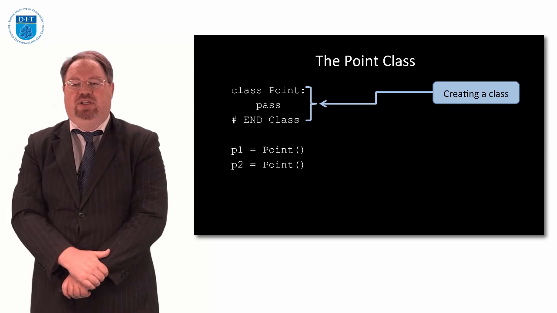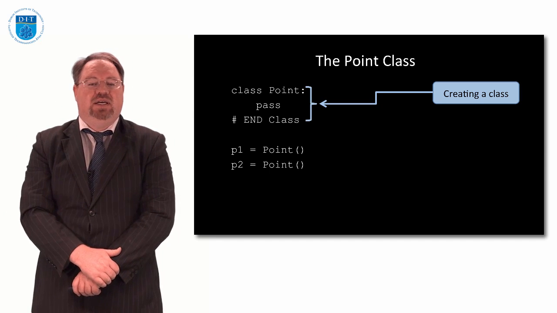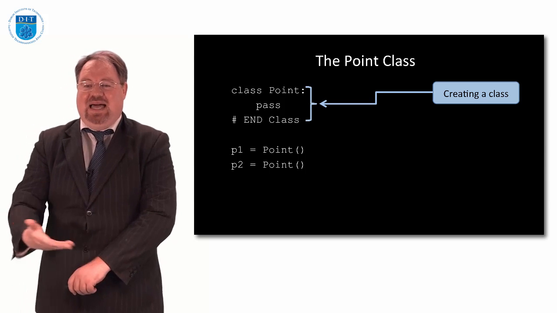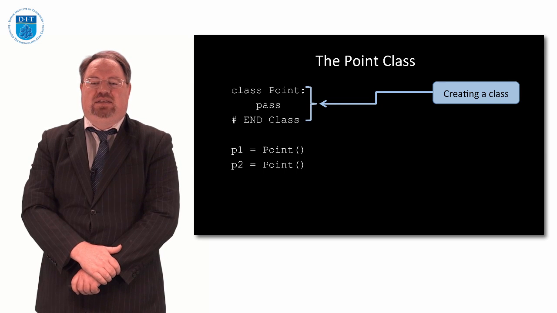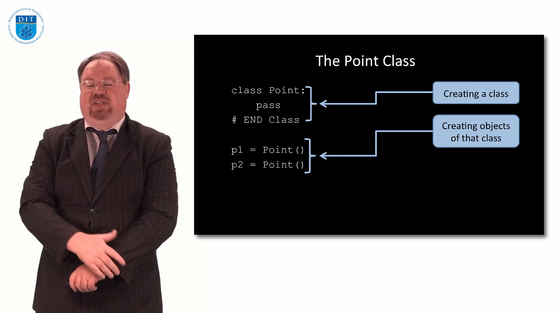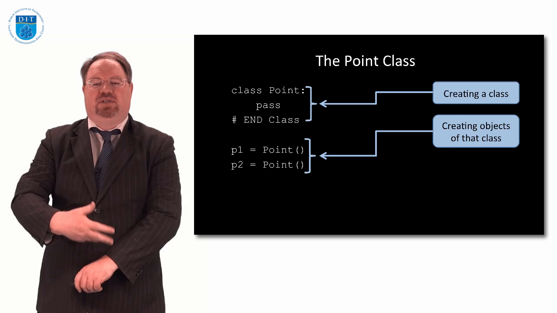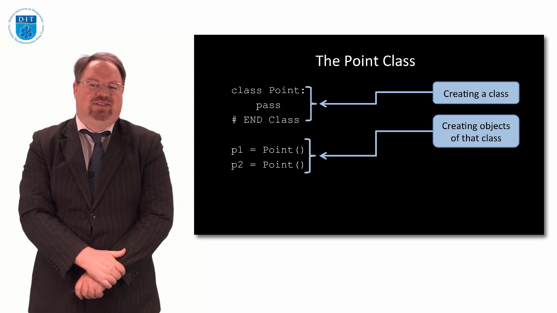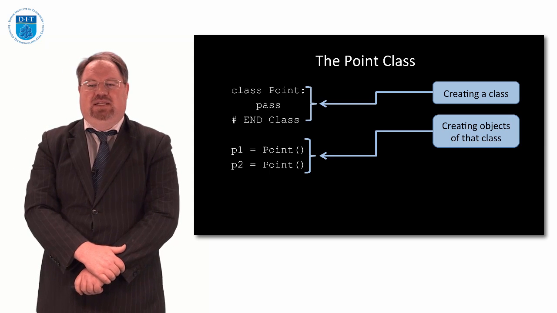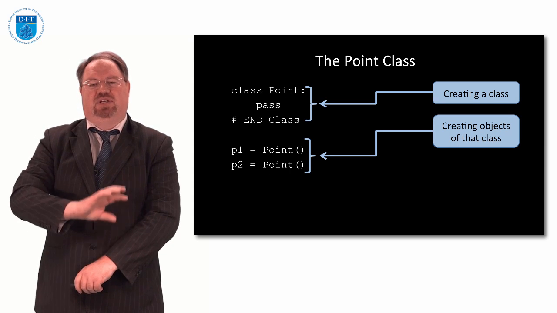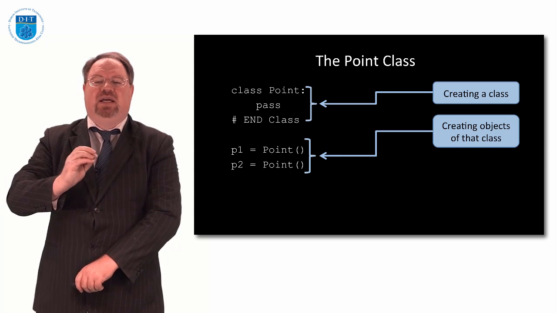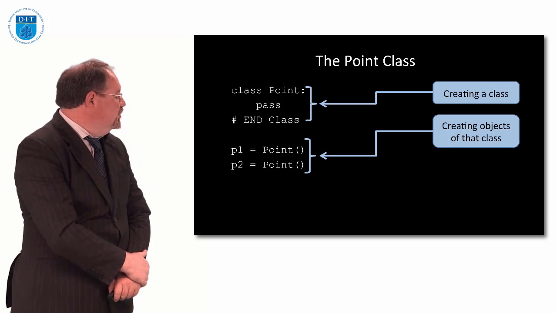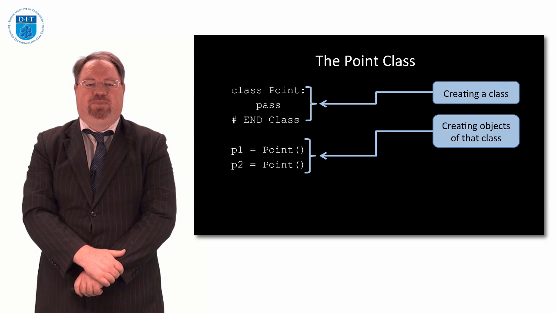And just to reuse our object-oriented terminology, the declaration at the top is creating the class, and the declarations afterwards are creating objects of that class. So P1 and P2 are said to be objects of the point class. So that's nice and simple, and that's a nice way of distinguishing. The class is the type, and the variables are called objects when we're thinking about object-oriented programming.